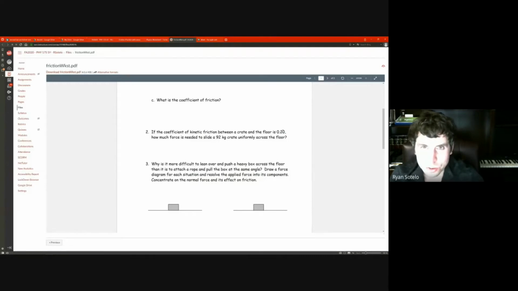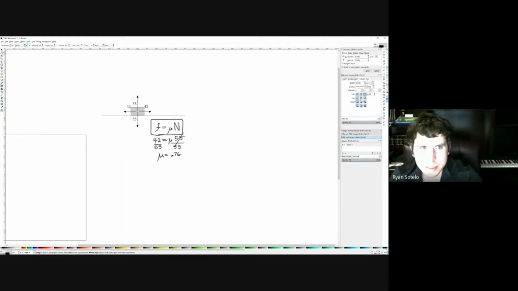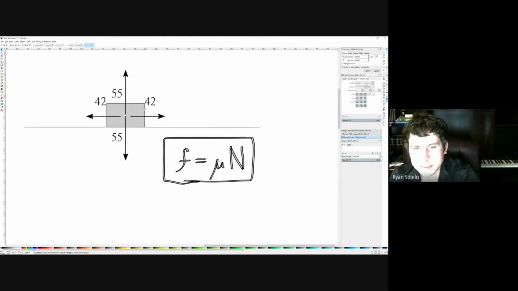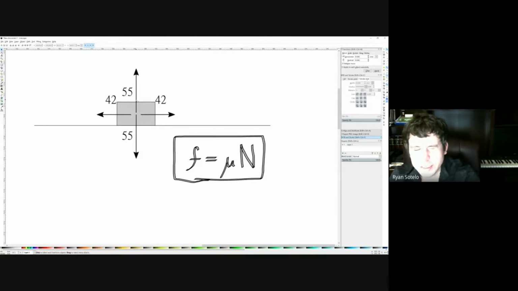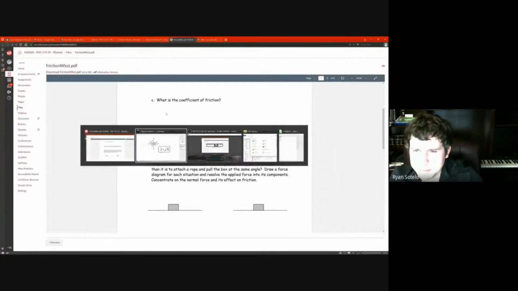To get it to go uniformly, we would need a situation kind of like this where the forces are in balance, and then it won't slow down or speed up. It'll just go at a constant speed. So I'll remake this for the next one. I guess we'll get rid of what we just did. I think this should all be good, except the numbers will be different. So this is a 92 kilogram case.